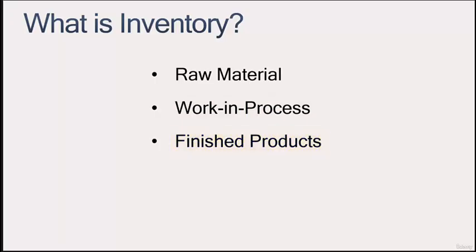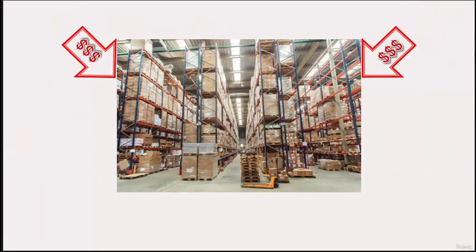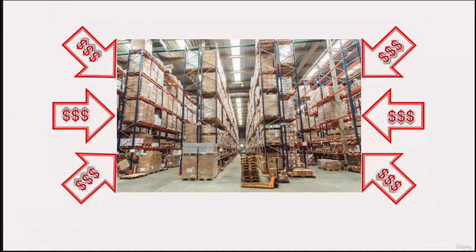Each of these three forms of inventory have a value of cost associated with them, and the finished product obviously having the highest cost. Another category of inventory is known as MRO. MRO stands for maintenance, repair, and operating supplies. These items support the manufacturing activities and include spare parts for the equipment, lubricants, consumables, etc., to name a few. They say a picture is worth 1,000 words. Here we have inventory, boxes and boxes as far as the eye can see, and piled high to the ceiling.